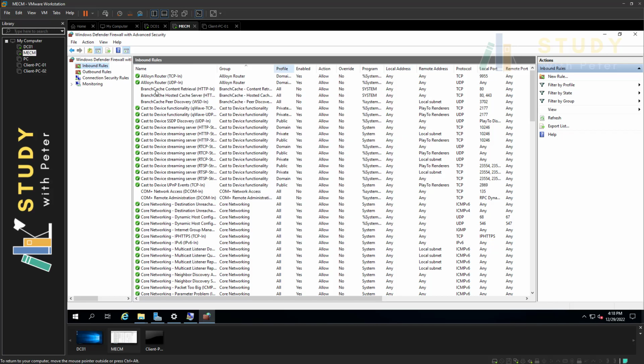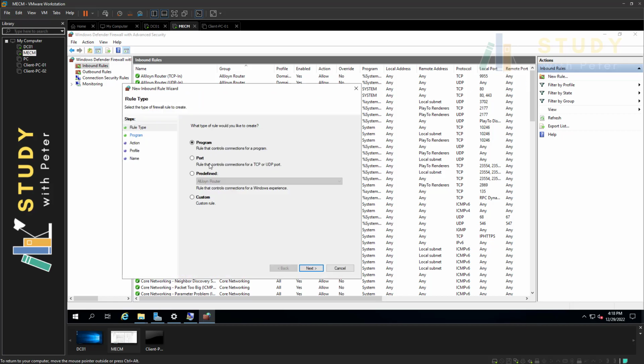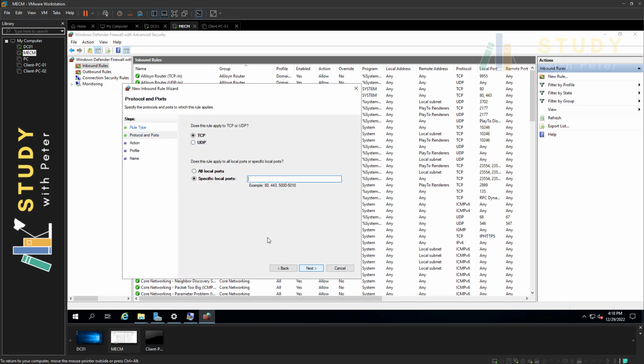What you have to do is click inbound rules, new rule, and you want to do ports instead of programs. We're going to open these ports: 1433 and 4022.